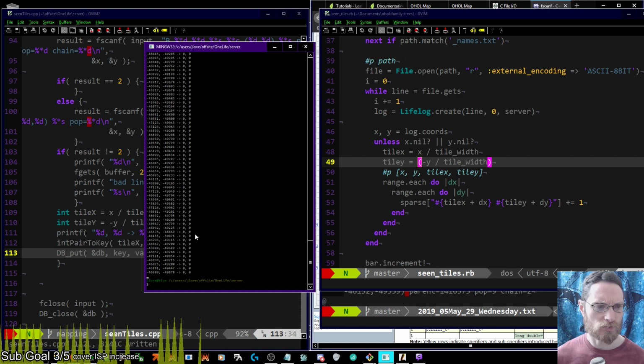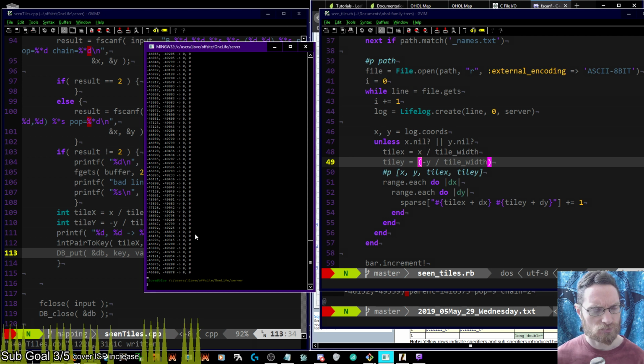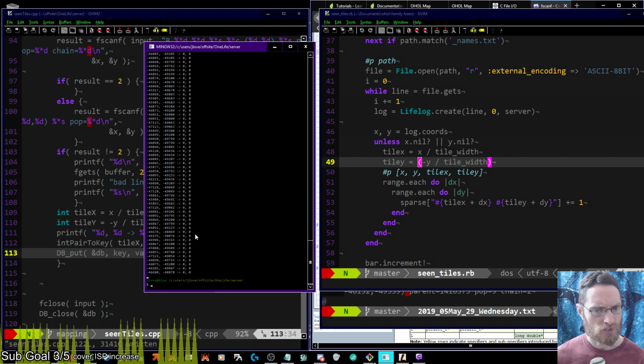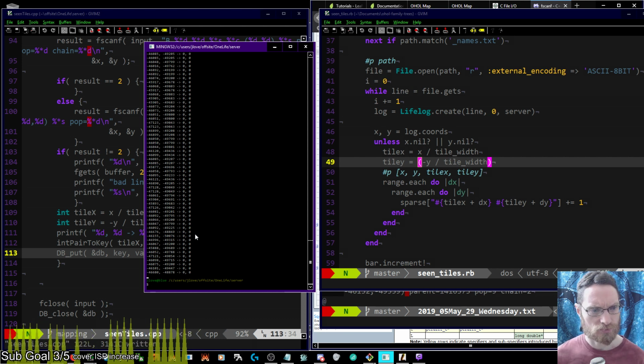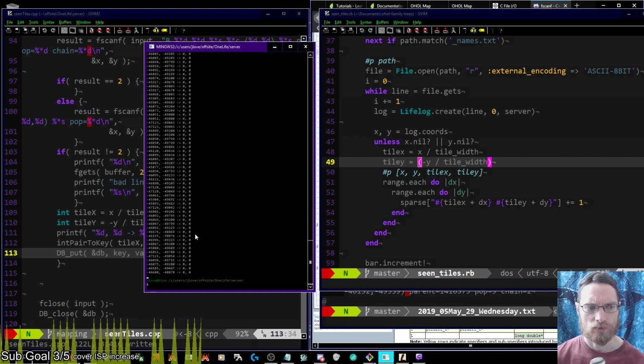I don't think negative coordinates should be 0, 0. There might be a difference in rounding here. So you're doing integer.